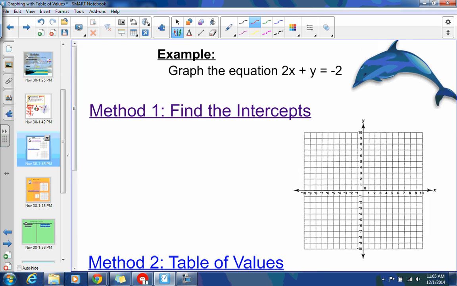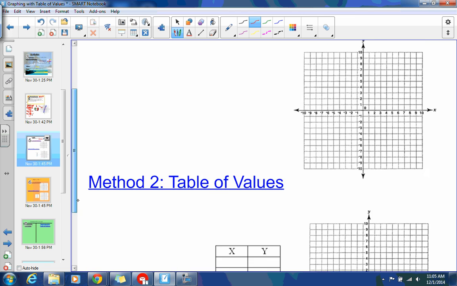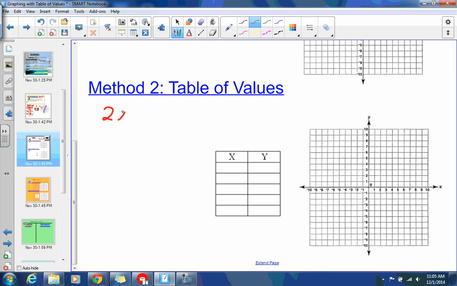So we have our equation 2x plus y equals -2. All right, and if you notice, that's in standard form. It's a little bit different than what we had in the last equation. The last equation was technically called slope-intercept form. It was where it was y equals everything else. And when it's y equals everything else, that's a lot easier to solve. So before we do anything, we're going to change it to that.